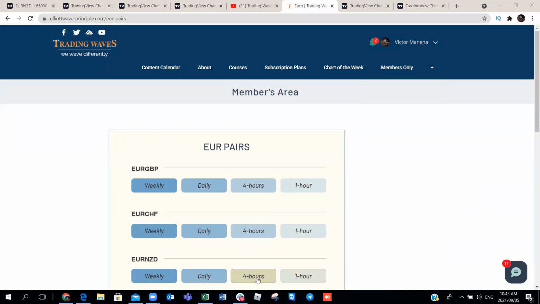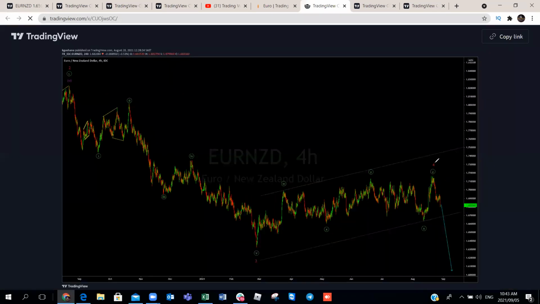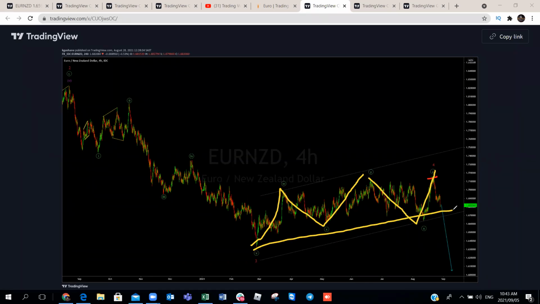So on Euro New Zealand, we wanted this one to push as far as this level, okay, but we did not get to that level. We instead reversed earlier before we got to that level. But in any case, the structure remains W, X, Y, X, and a Z, meaning that we have completed the structure and we are now ready for a move to the downside as far as the New Zealand is concerned.